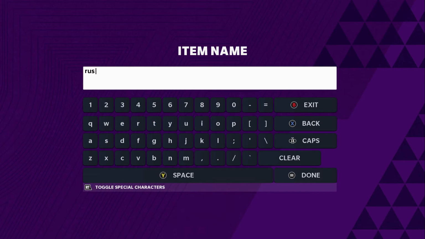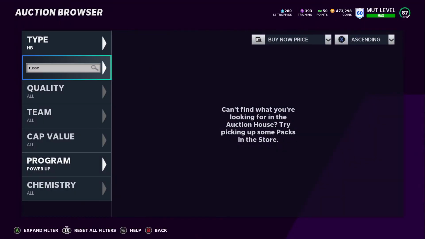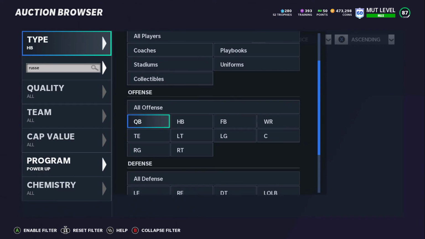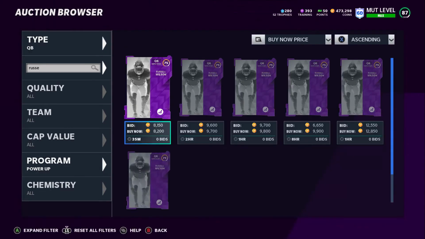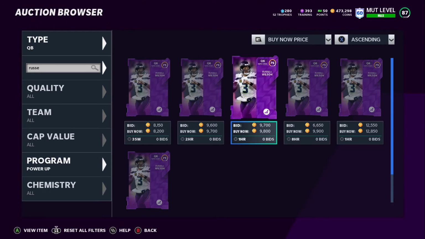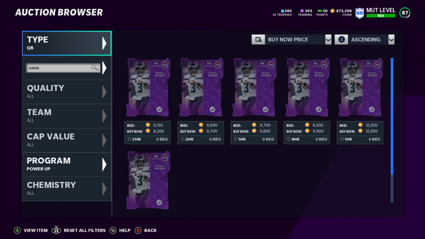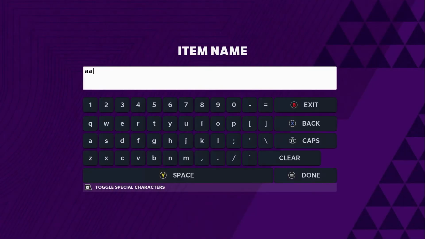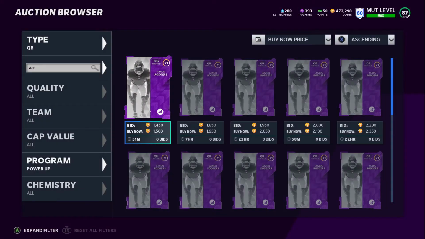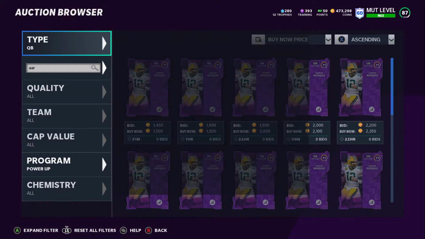Let's look at Russell Wilson's price. Sort by quarterback here. He is another card that could get an upgrade. Again, I'm just naming some players you might look for. His power up is going for 8,000 up to 10,000. So certain players you can invest in. Another player, we can go to Aaron Donald here. I'm sure his power up's already pretty expensive, but we can check him out.